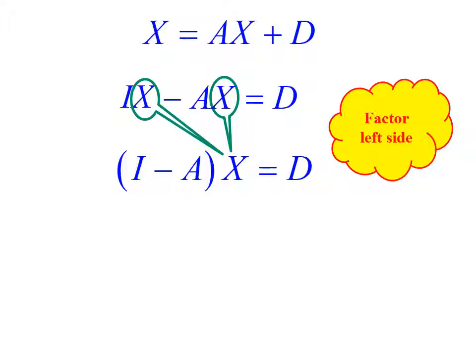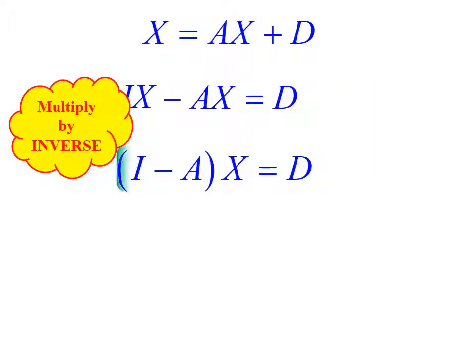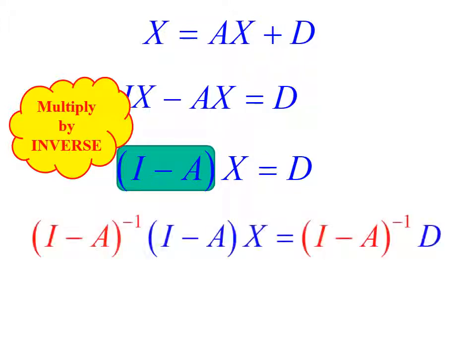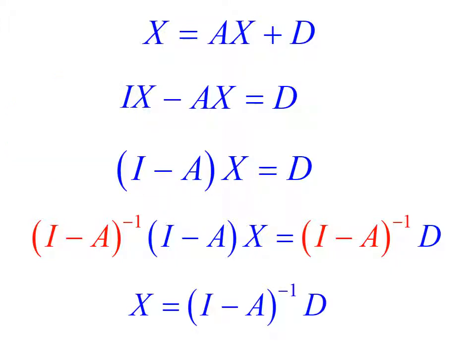And again, we don't have a division, so we'll have to multiply by the inverse of whatever is in front of the X. So putting it on the left of both sides, right and left side of the equation, on the left, the (I minus A) inverse times (I minus A) just disappears. And we end up with (I minus A) inverse times D. Now, I'll show you later why that's important, but again, it's how we solve the equation right now that we're taking a look at. Just get comfortable with the idea of matrix equations and how we go about solving those.